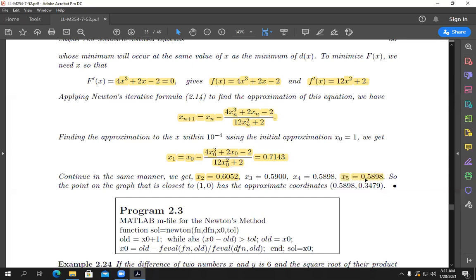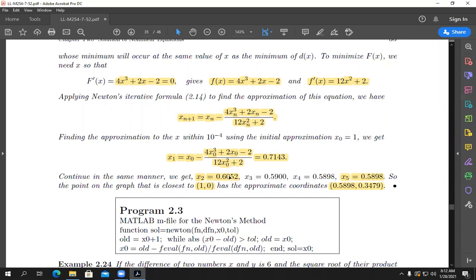So this is your x. And we need y. Y is your x square. So square of this one you will find out. This is a point on the graph which is close to the given point on the x-axis we have here. Now, please, this is a very good example. Such type of example, many times I give in the exam. Any student has some confusion here? I repeat again, please.